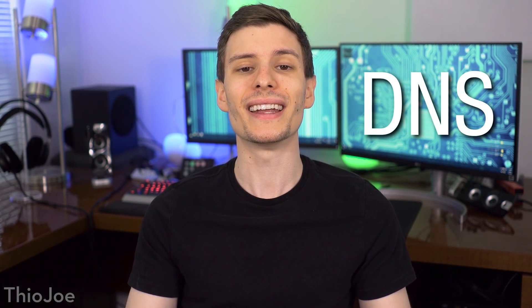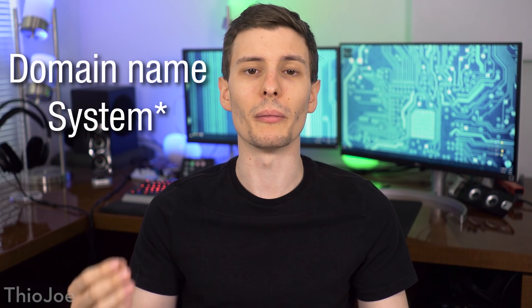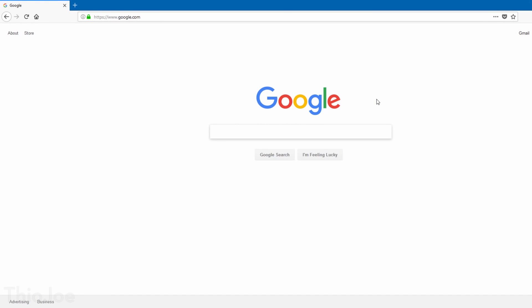Specifically, it is a DNS service run by a company called Cloudflare. If you're wondering what a DNS server is, you can think of it like a phone book of the internet. When you type in a web address into your browser, your computer doesn't know how to actually get to that website, so it contacts a DNS server — which stands for Domain Name Server — and it translates that website name into an IP address so your computer can talk to the website server. You could theoretically just type in the direct IP address instead of typing google.com, but obviously that's not practical, so that's why we have DNS services.